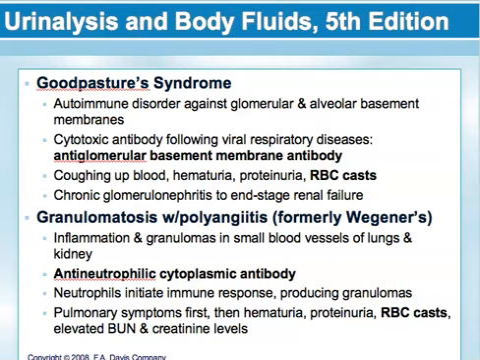Next is Wegener's granulomatosis, which is an inflammation of the small blood vessels, usually of the kidney and respiratory systems, that produce granulomas. Granulomas are small nodules of an accumulation of cells. It causes the production of anti-neutrophilic cytoplasmic antibody, or ANCA, that binds to neutrophils and initiates the immune response. So it presents initially with pulmonary or lung-related symptoms. The patient will later develop renal involvement, including hematuria, proteinuria, red cell casts, and elevated serum creatinine and BUN.